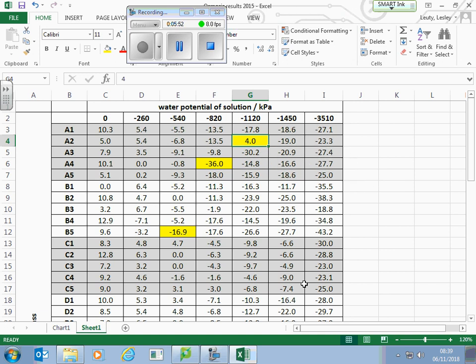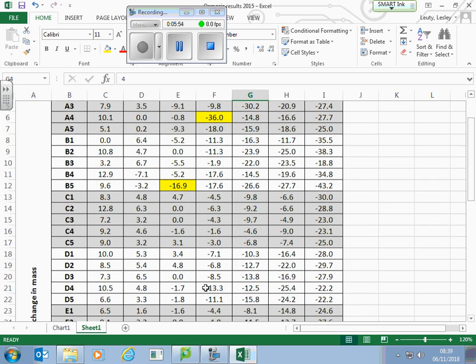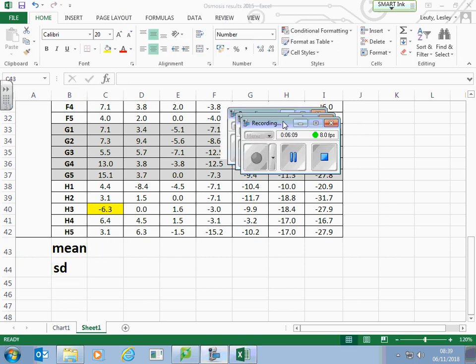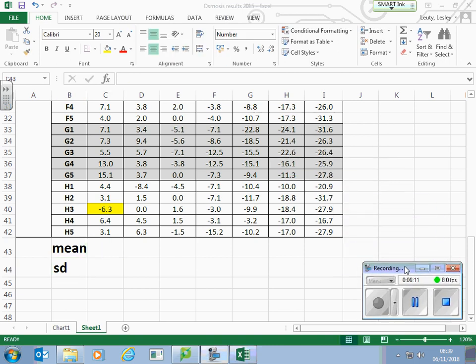The next thing we're going to do is to put the mean and standard deviation onto here, and so we need mean there, and I will just put SD for the time being. And what we're going to need is a formula. So we'll click in there. I'll move that down the corner for the time being, see if that's easier.